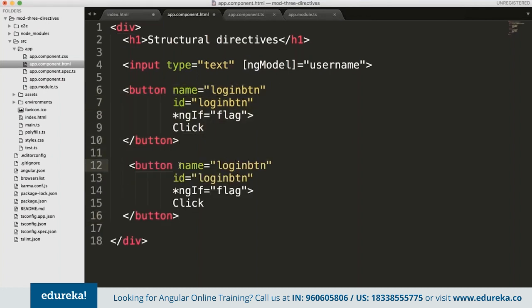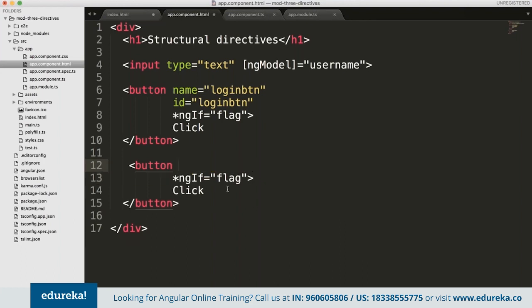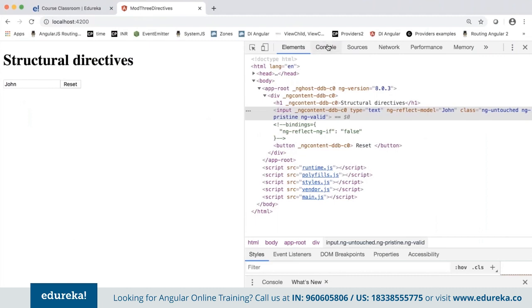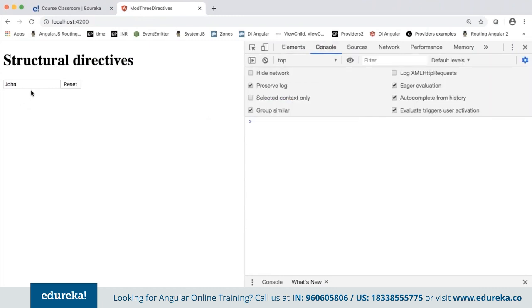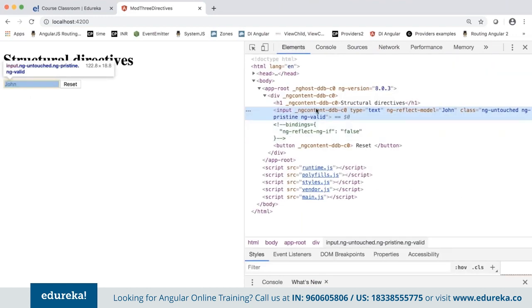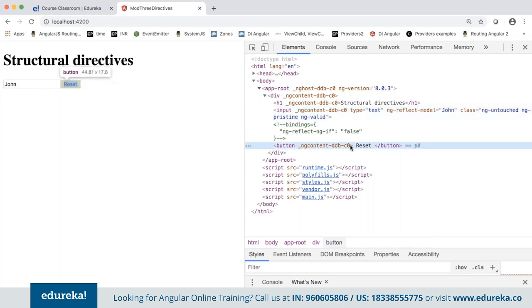I'm going to remove all these things. Now I'll name the button reset. Now I'll use two-way data binding with hidden. Based on the flag value, it is going to be hidden. Can we run it? Reset is visible or it got removed. The login button was not there, but reset was there because of the flag. Now go to the DOM element. Look at it here. It has an input and it has a button called reset.